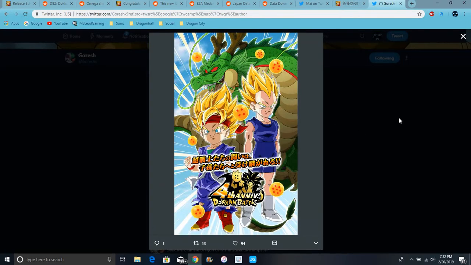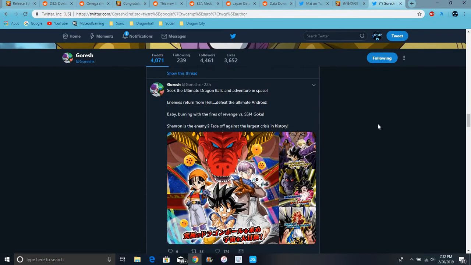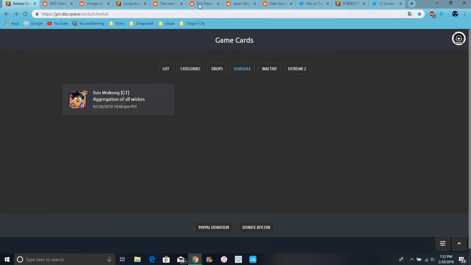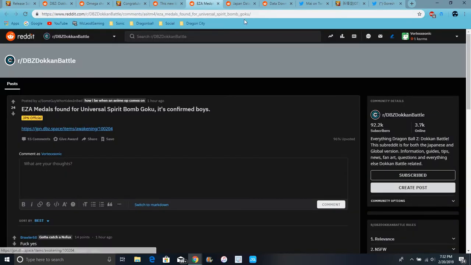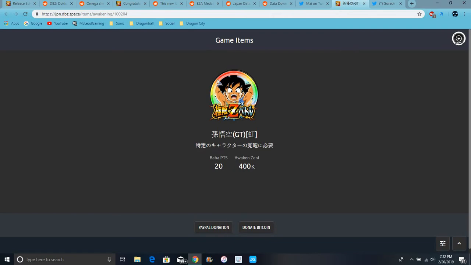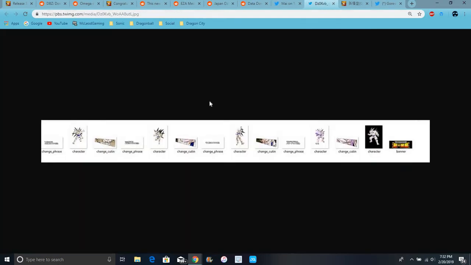And this one too, this is new art, I think, for Goku Jr., so they could end up using it. They tend to do that a lot. Like there's unused Vegeta art that they used during the Super Saiyan 4 Vegeta fight. This Goku also does get an easy A as well. So I think his Awakening Medals are right here. No, it was here. Yeah, this is the easy A medal, so they were in there as well. I guess we're gonna open up the picture.